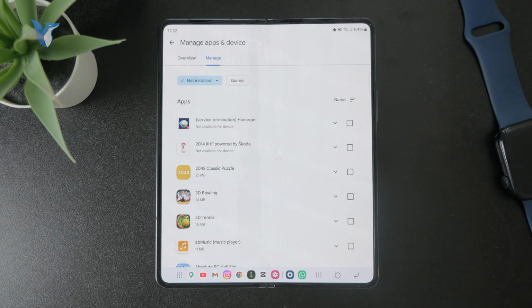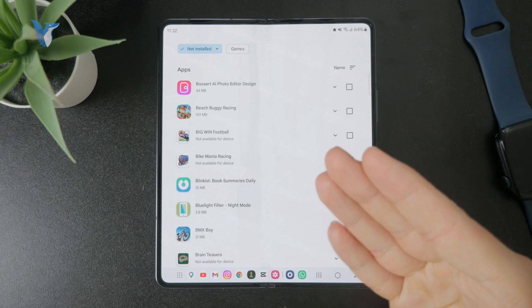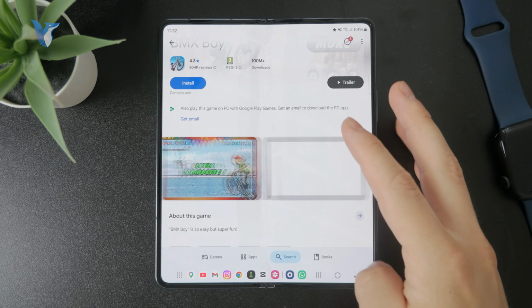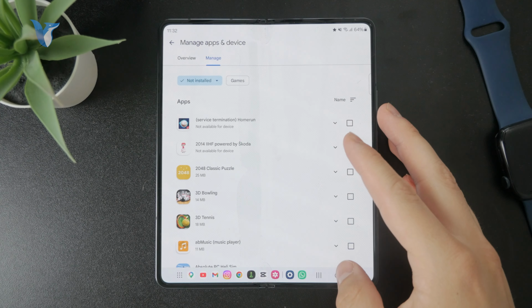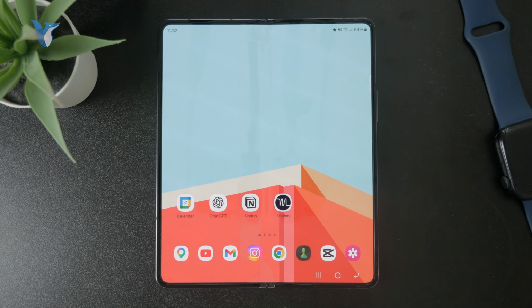You can see there are actually too many of them because I've been using this account for a very long time actually, but that is the whole point behind it. This is how you can find the previously installed apps. I hope I was able to show you where it resides inside of the app.